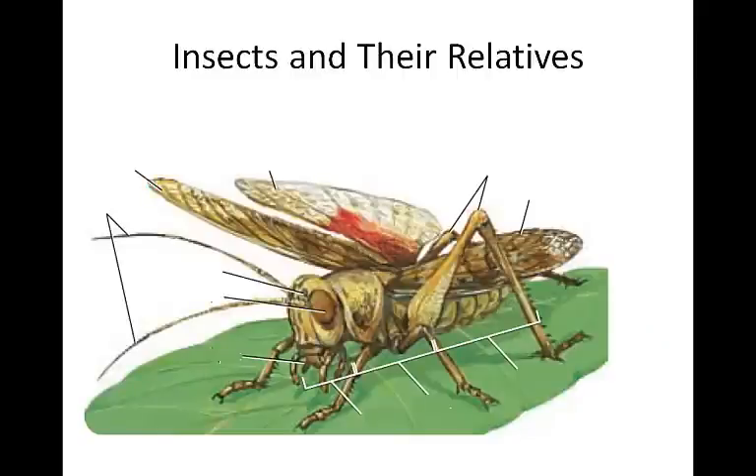Scientists estimate there are about 300 million insect species — more than every other animal species combined. They're the most widespread terrestrial animals, found in soil, forests, deserts, mountain tops, and even polar regions. They have the ability to fly, and their small size enables them to move easily by wind or water. The exoskeleton helps prevent water loss in the desert. Their reproductive capacity is a huge advantage — they produce a large number of eggs, most of which hatch, and the offspring have short life cycles, leading to huge insect populations in a short time.